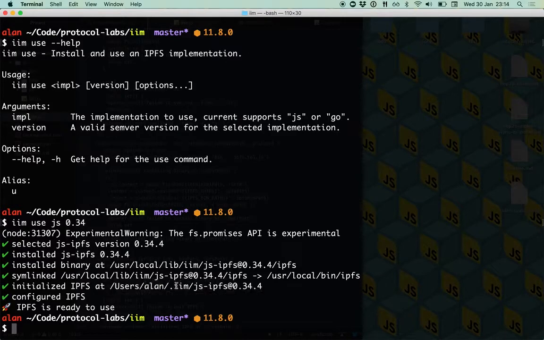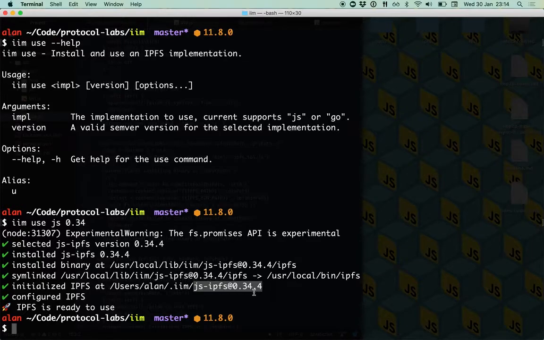This is my home directory in a special folder called .iam, and this particular folder for this particular version. So each different version that I install, I'll have a separate repo for, basically. So it's nice and clean. It keeps them separated. There's hopefully going to be no conflicts with repos, repo versions and things like that.